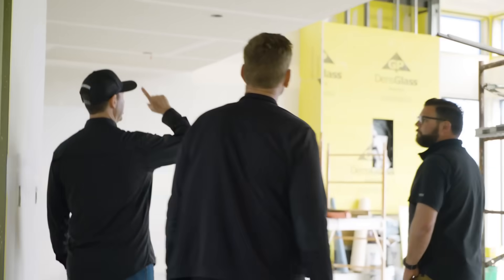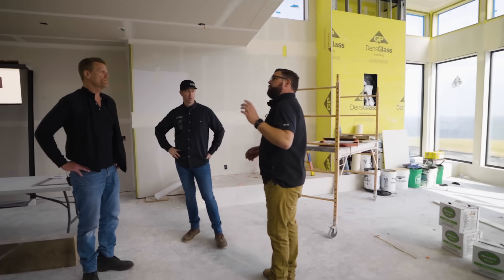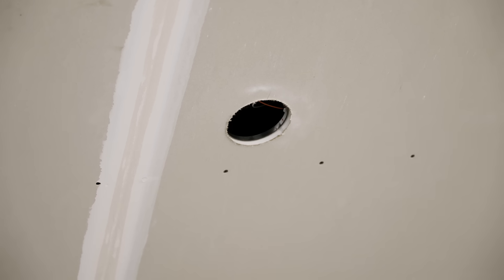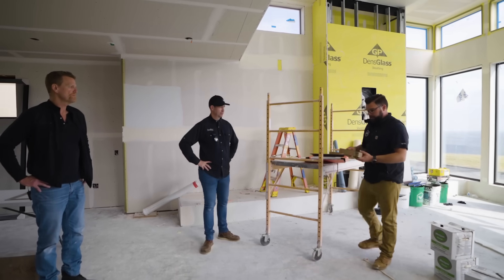CJ, talk to me about the lighting — are these just standard trim rings you'll put on at the final stage? Just like Mike has all these trimless details, we're doing the same thing on the recessed cans. What we have is actually a standard Nora four-inch aperture. What I like about these Noras is that you're not married to a housing before you decide if you want to go trimless. Most of the time with trimless you've got to have the right housing in place before drywall. In this application, the same housing can accept a normal flanged recess or, if you opt to go trimless — which isn't too much more expensive — you're just buying a ring.